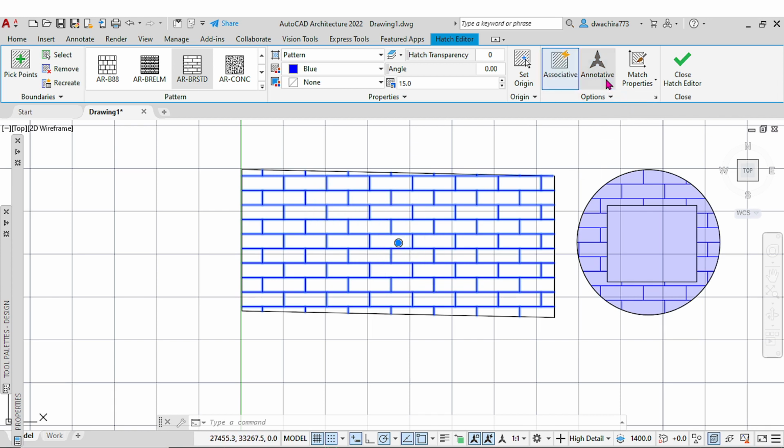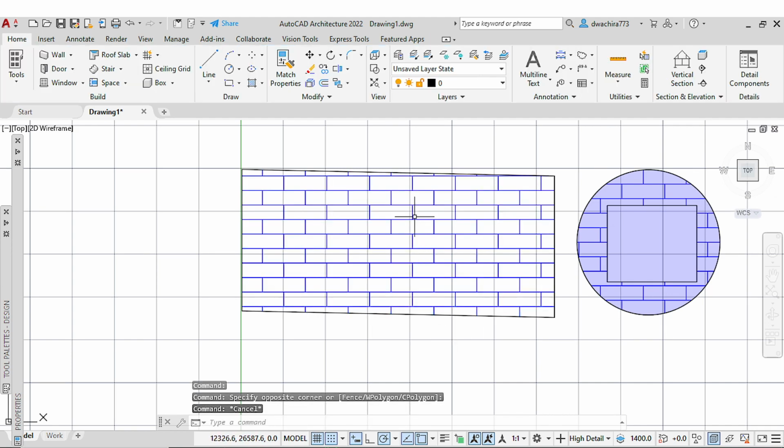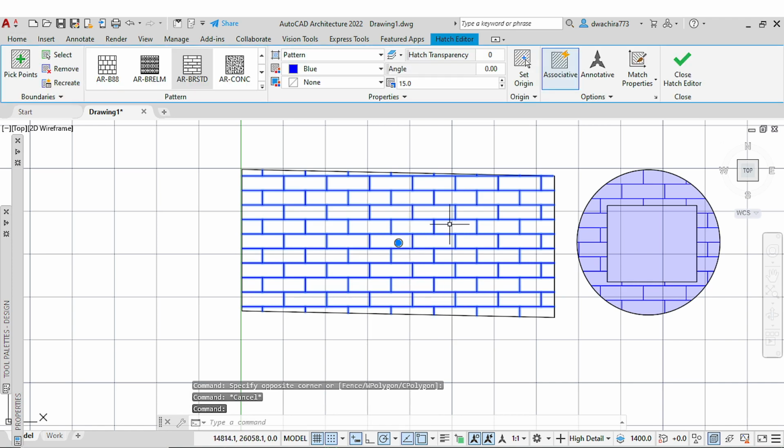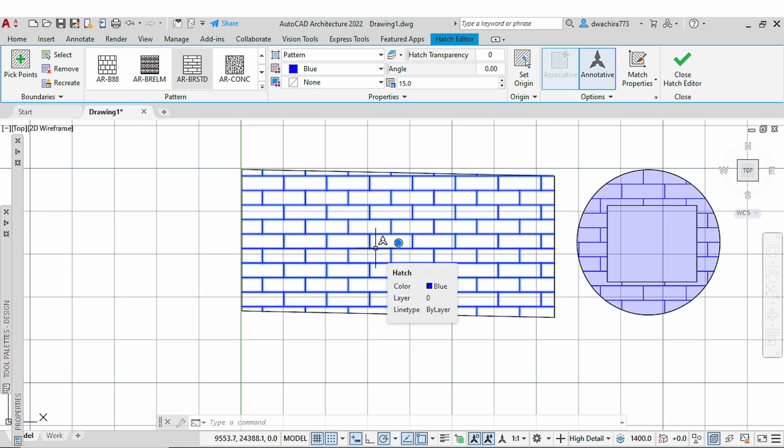So in this case, you can proceed and click, and it is going to be terminated from that point. But of course, after you add the pattern without setting up this point or without activating these particular options, after you select it, you might not be in a position to activate it, but sometimes it may give you that particular ability. But most of the time, you may find that here the associative and also annotative, sometimes they are grayed out after you select it. And in this case you will have added the hatch. So that is also something that we should note.